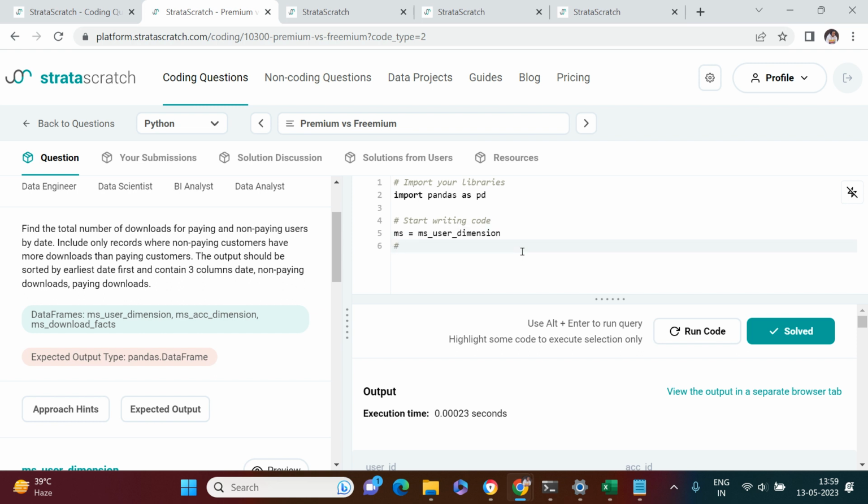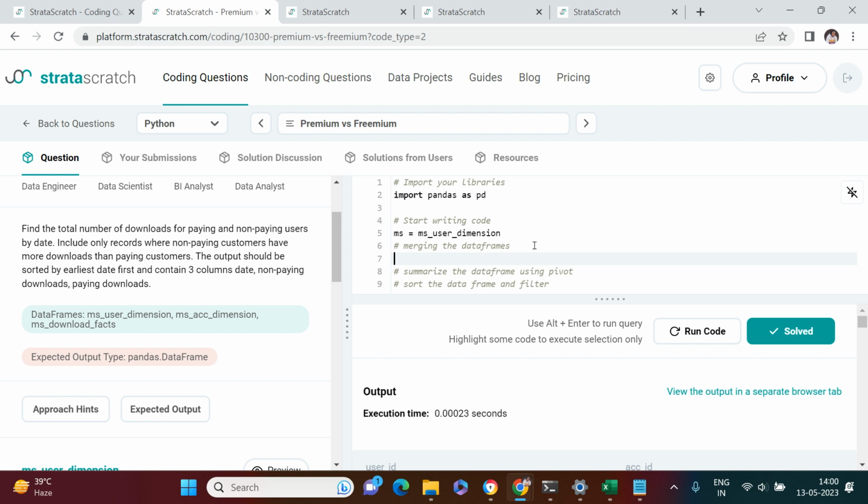First thing which I will do is merging the data frames, then I'll summarize that merged data frame using pivot, and then I'll sort the data frame and filter for only those where non-paying customers, freemium customers, have more downloads compared to the premium customers. So this is what we are going to solve.